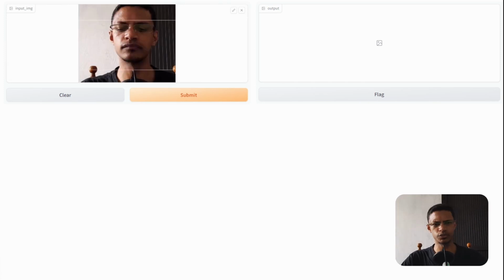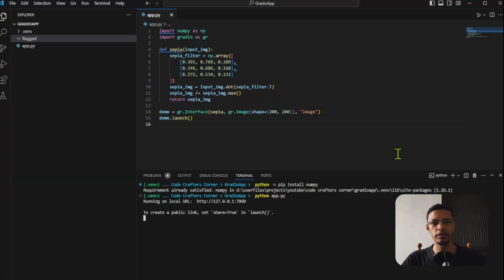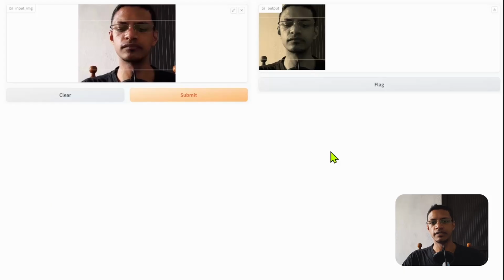Okay, so I took a screenshot of my webcam and got a picture. I drag and drop the image in the input field and click on submit. It will apply this CPR effect to the image and output the image. As you can see, we did not have to do anything. We just dropped the image there, did some processing. The function took care of that, and then the Gradio API took care of outputting and displaying the image in our web interface.